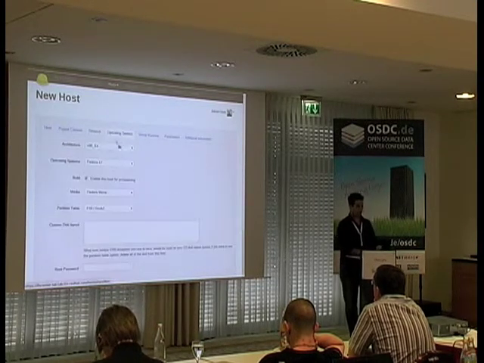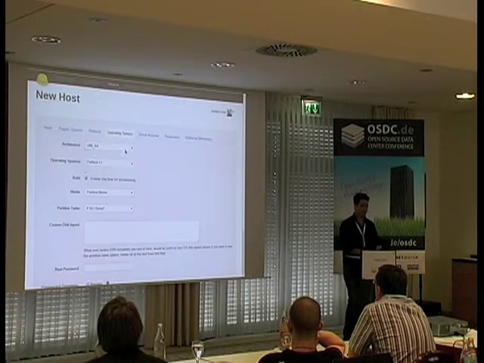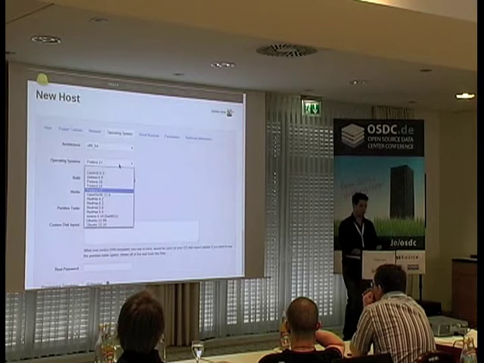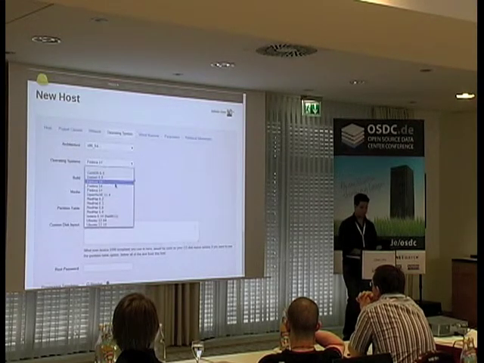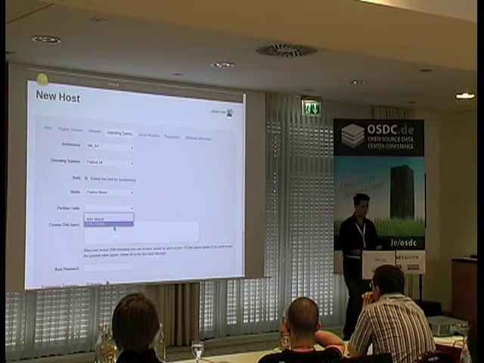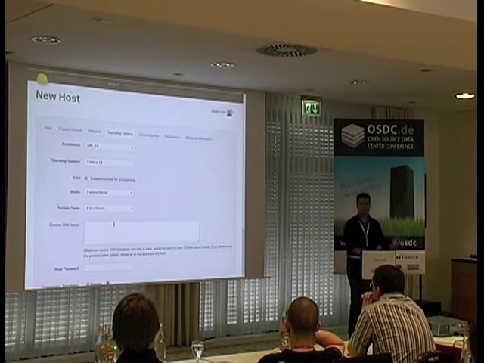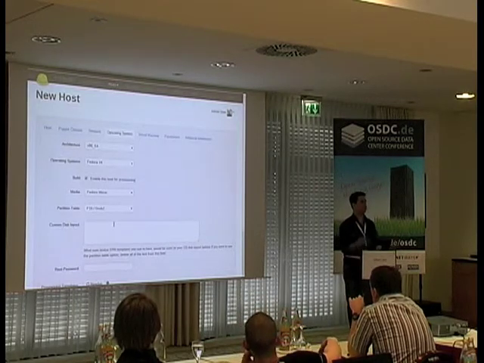It just happens while I was moving between these forms, it went in the background and figured it out. Now here we can choose various operating systems we want to run on. We can choose the architecture and operating system. I don't know if you have a preference. I'll just take the latest Fedora 18, for example. I can choose where I'm installing from, what the disk layout is. It's up to you to define all that content. There is a default set of content, but you can override it.